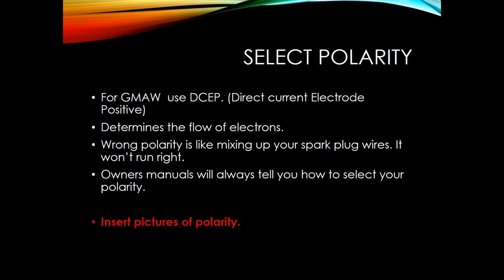So one analogy I was thinking of is if you have the wrong polarity and you do start welding, it might weld, but it's not going to be optimal. It's not going to be what you were hoping to get out of it. Just like if you were to take your car and you swap your spark plug wires, it's not going to run the same as when it's in the correct firing order.